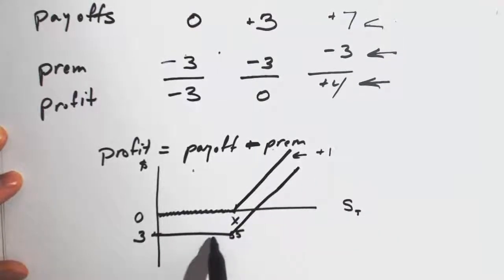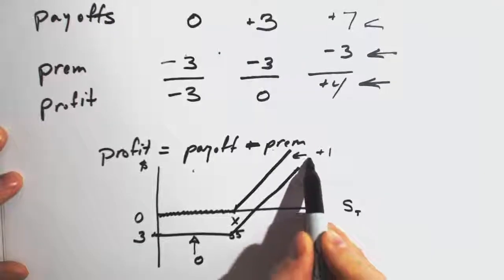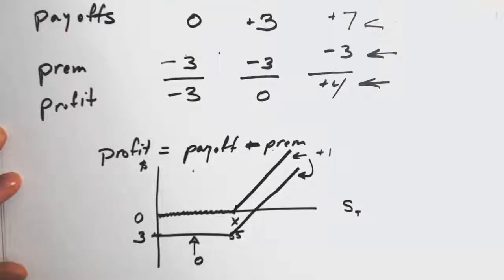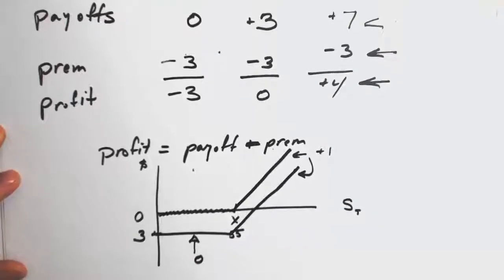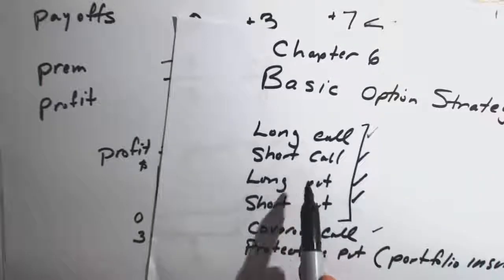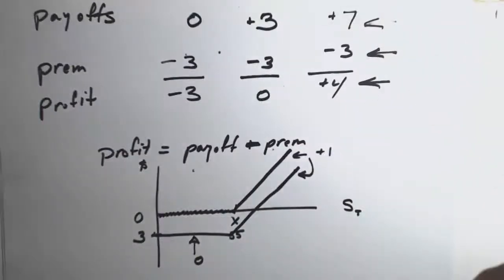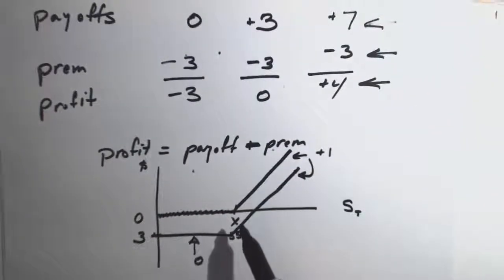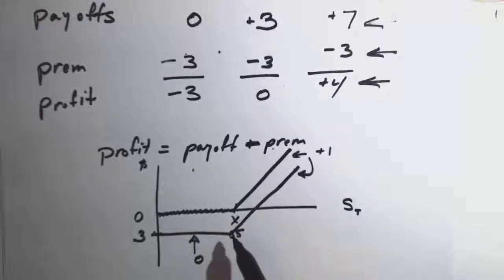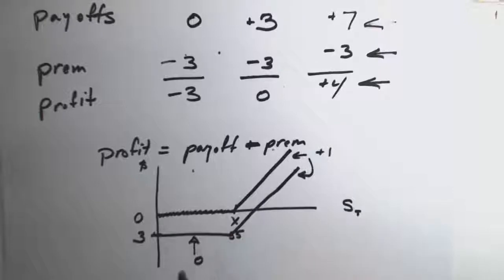Okay. Same slopes. This, by the way, has a slope of 0. This has a slope, again, of positive 1. Options, and this is another thing you should memorize: when you look at options by themselves, each individual position, I'm talking about long call, short call, long put, short put, they always kink at X. There's always going to be a kink at the strike, because that's when things change.